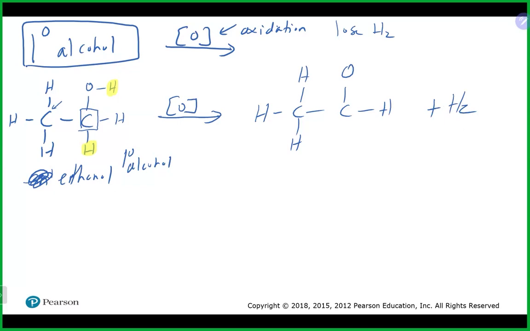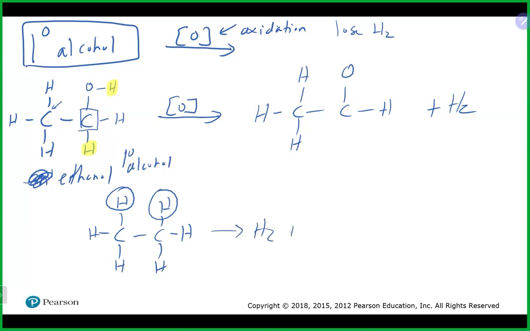Now, when we have an alkane like this, and I decide that I want to remove a hydrogen from both of those carbons, what do I put in between those carbons once I remove the hydrogen? Yeah, a double bond, right? So if I remove those hydrogens, I end up with a double bond right there where I removed them. What should I put between the oxygen and the carbon that I removed the hydrogen from? I should put a double bond. It works the same way. You lay yourself a double bond there.